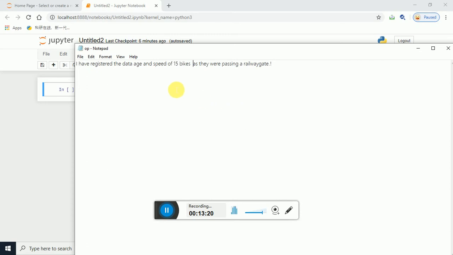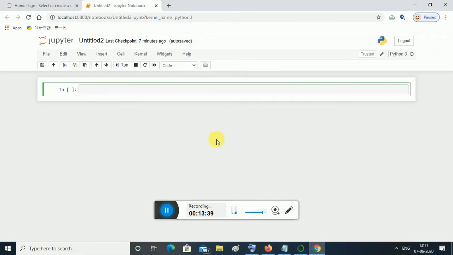So we are giving here the age in numerical form, like 10, 20, 30, 40, 50, and the speed also in numerical form, like 20 kilometer per hour, 30 kilometer per hour, 40, 50 kilometer per hour. That's why we are using the linear regression algorithm here. So we have taken 15 data points of age. Next, what's next? We have to choose the algorithm. We have chosen the linear regression algorithm, a machine learning algorithm. Why have we chosen linear regression? Because the input and output are both in numerical form. That's why we have taken linear regression here. So we will get the output. That is the actual process here.